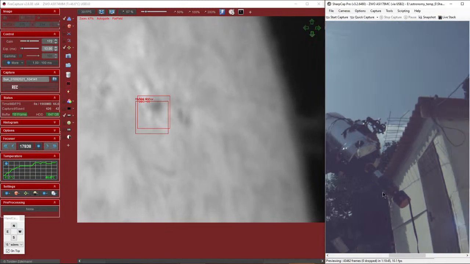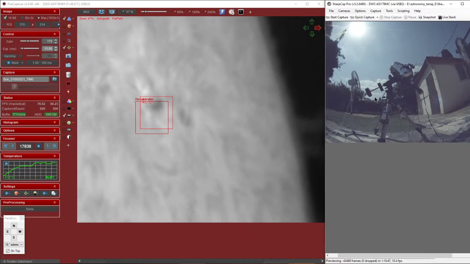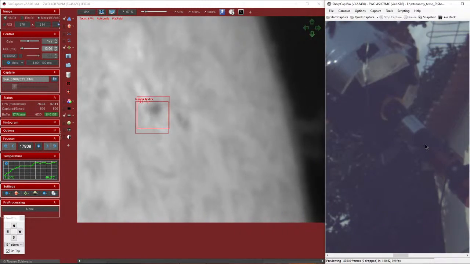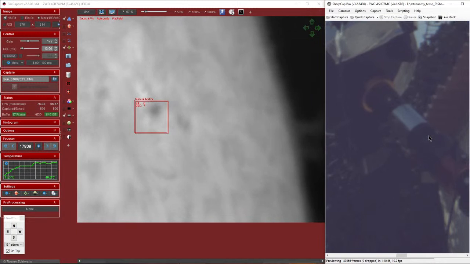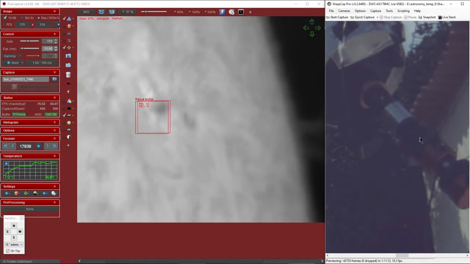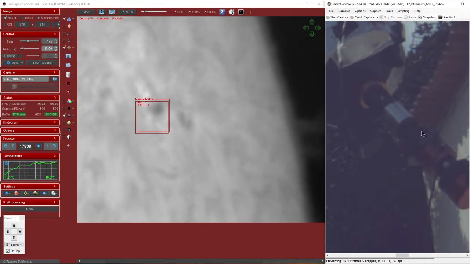And those two fans outside are blowing cold air on top of the scope. And inside here we have an IR UV cut filter, which pushes back all the IR and UV rays from the sun, which we don't need to capture this image. And there's of course the blocking filter of the Quark itself, which blocks about 99.9% of the sun.